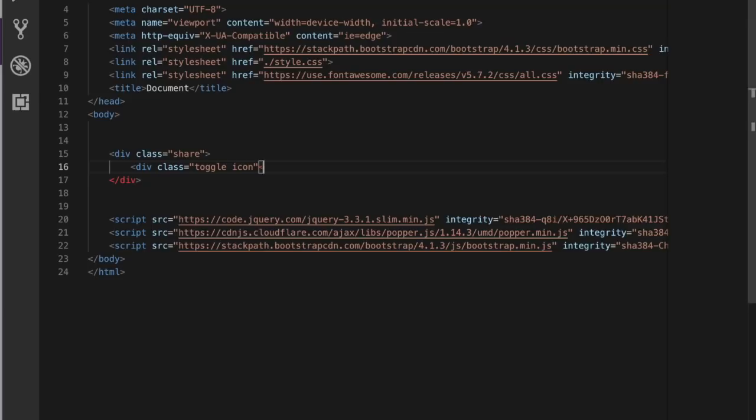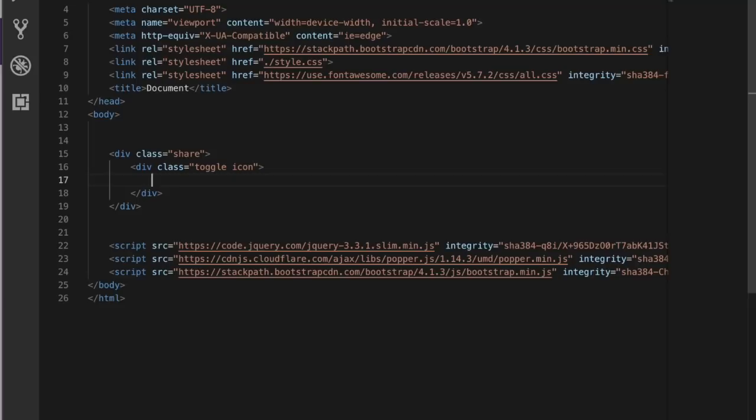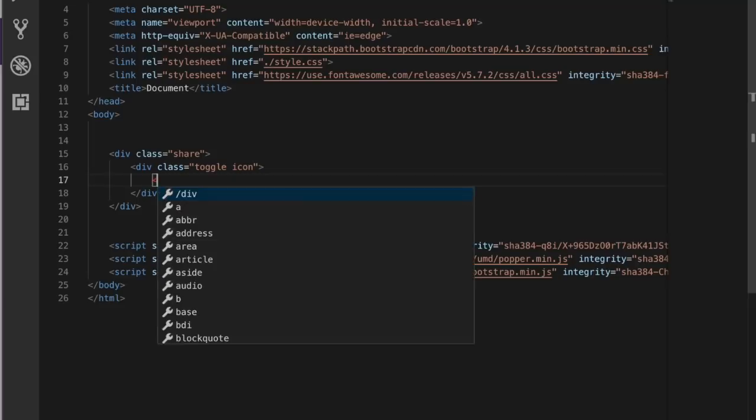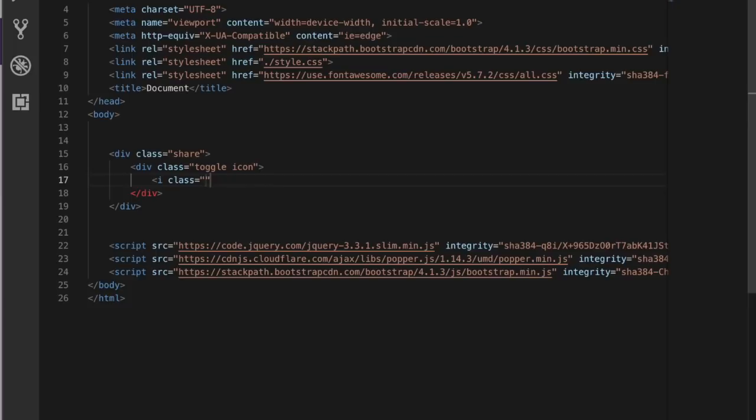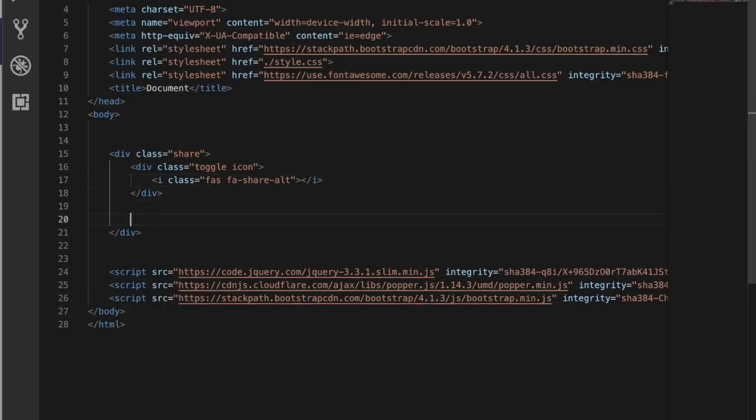Let me close this div, and then I have to give it a toggle icon. The icon has a class with the fa-bars icon for the share. Here is my toggle, and we don't need to write anything here. This is just the toggle button.